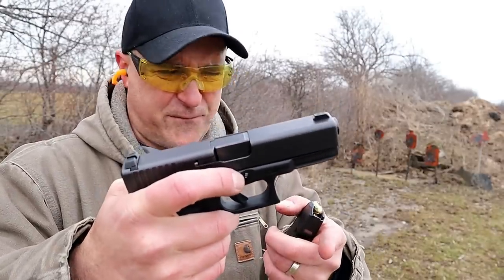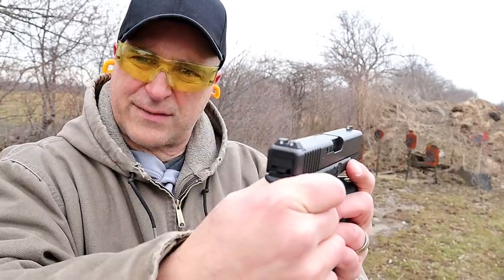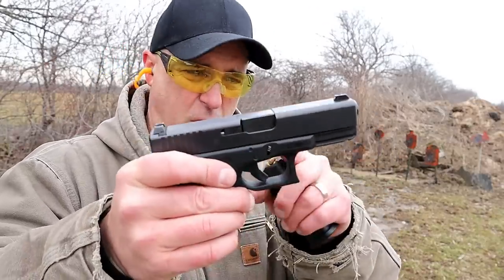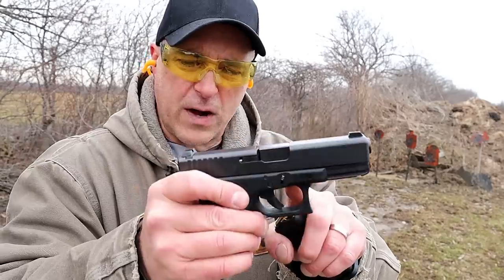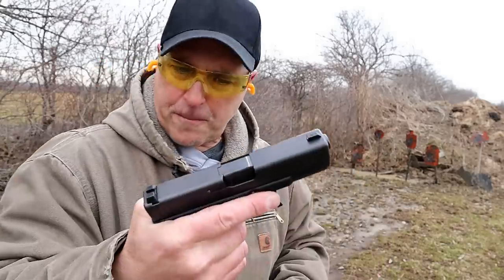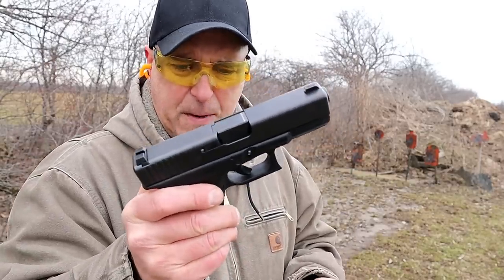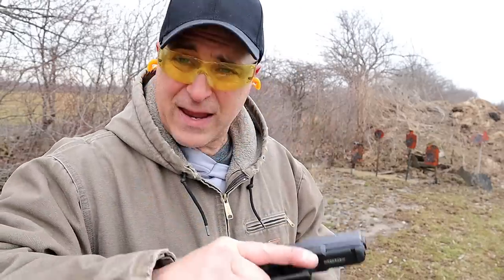Looking at about $520, $530 for this model. And it also has night sights, but it came standard with the Glock sights that has the field goal. You guys know what it is. And an accessory rail right there. 4-inch barrel, very reliable, very accurate, much loved in America. Many people love them, and a lot of Glock people will swear by the Glock 19.